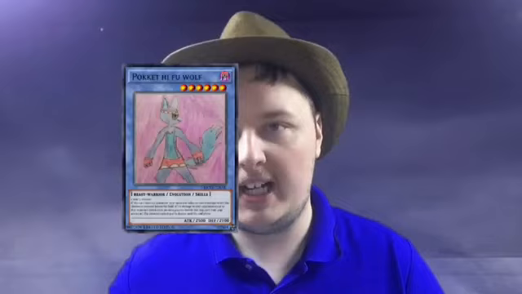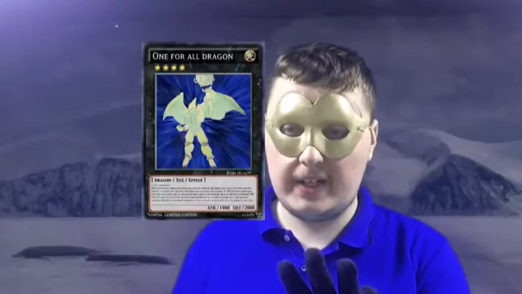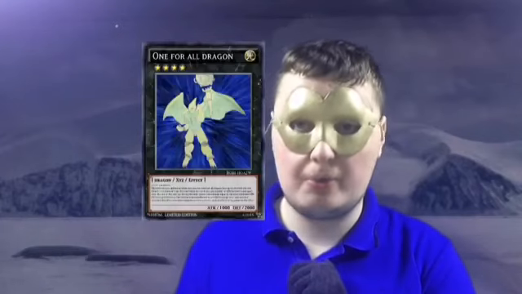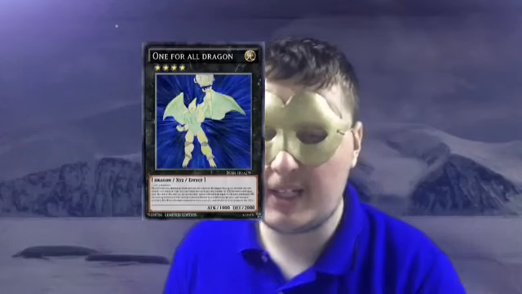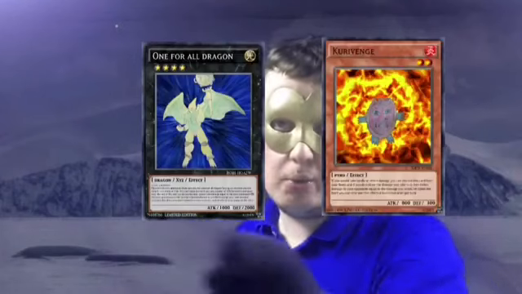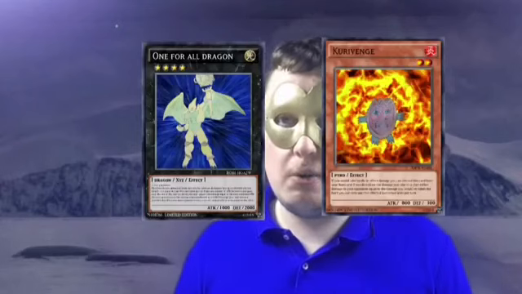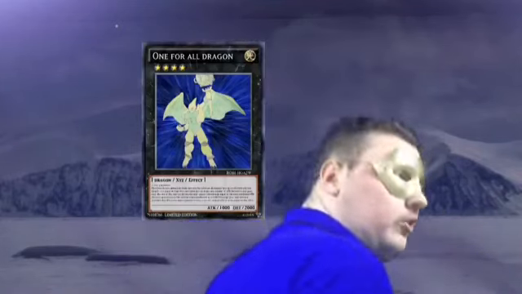Alright, now it's my move. But we're not done yet. During the end phase, One for All inflicts damage to me equal to the attack points I added to it this turn. But by discarding my Cory Venge from my hand, I can reduce that damage to 0, and then inflict half of it back to you. Oh. And since you only have 4,000 life points left, that's all you can afford to lose!